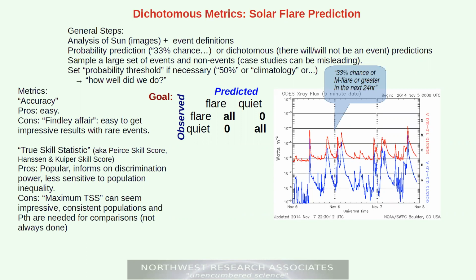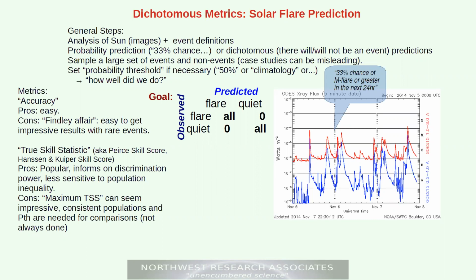tornadoes, which is what the Finley affair was about. Tornadoes only happen in this particular area 5% of the time, however your event is defined. So if you predict that there's never going to be a tornado, you're going to get it right 95% of the time. And if you use a really sophisticated model and your model predicts with an accuracy of 94%, it still sounds great, right? That's an A score. But it's worse than if you had just said there was never going to be one.